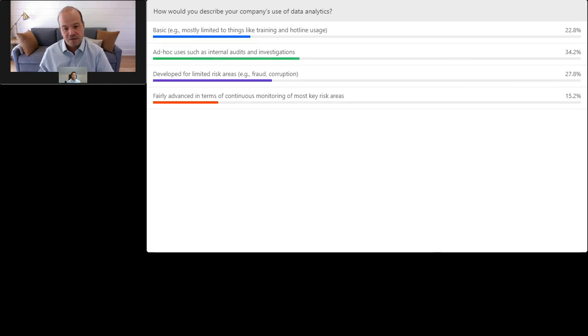But before that, Parth, let's just quickly see where folks are in the room on the results of our poll. It looks like pretty evenly spread, with people a bit more weighted in the earlier or mid stages of the use of data, with a somewhat smaller set of folks being what they would regard as the advanced stage. But with that, Parth, I'll turn it over to you.